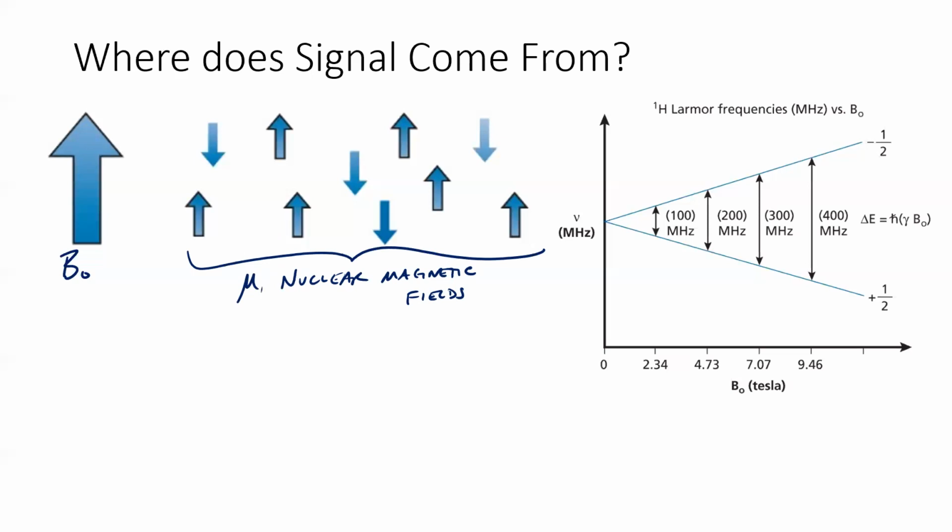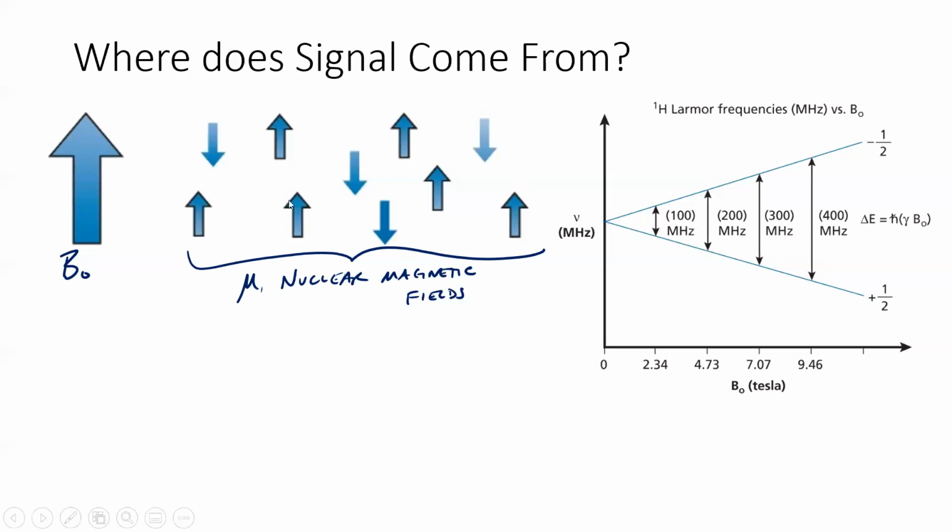And so when we put our sample in an NMR, what's going to happen is, before we put our sample in, all those spins are oriented in golly gee any kind of direction, right? Those spins are randomized, because the magnetic field of the Earth is not strong enough to line them up. As soon as we put them in a magnetic field, they're going to either align with the magnetic field or align against the magnetic field.